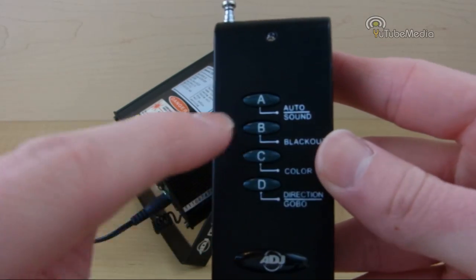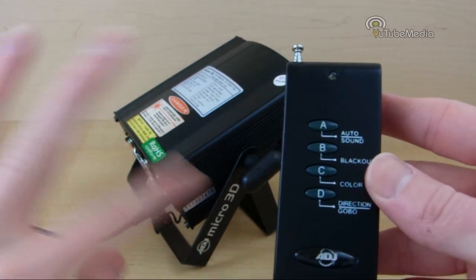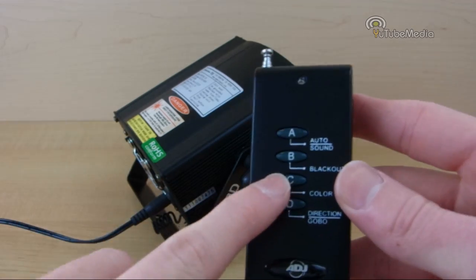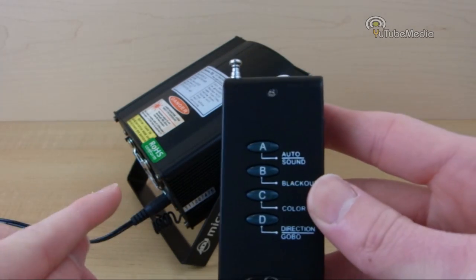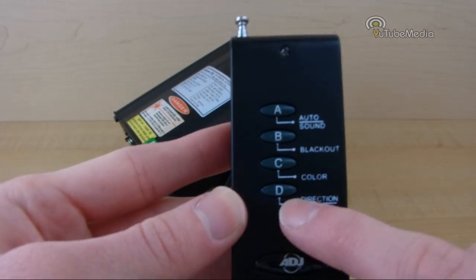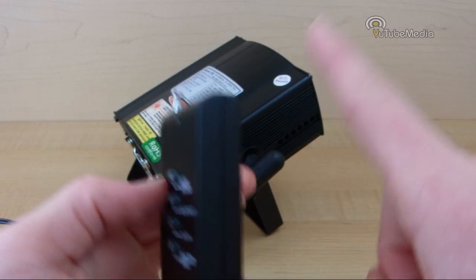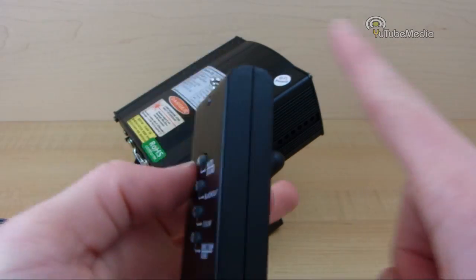Color is again a button that's only on the remote. It switches the colors. There's red and green. They usually go simultaneously or flash, so you can switch it to just do green, just do red, or do both green and red. So each time you press it, it'll switch between those. Direction, another button that's only on the remote. This switches the direction of its spinning. It'll normally spin, let's say, to the left, and then you press it and it instantly spins to the right.